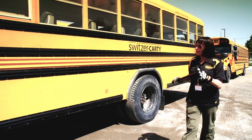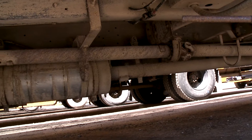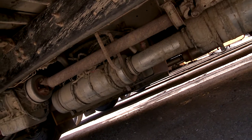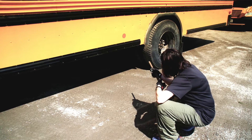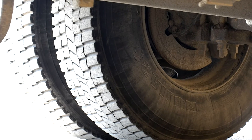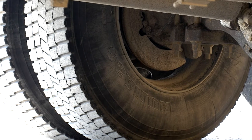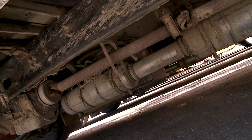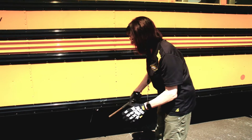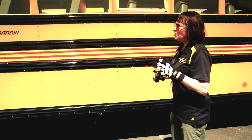We're going to make our way to the center of the bus and all the way down. I see my drive shaft — it should have four hangers: one, two, three, and four. No leaks. Differential is in good condition, no leaks. We're also going to look at the inside of the dually on the passenger side — no lumps, bumps, or cracks, and no fluid in the wheel well. Making our way down to the transmission, making sure there isn't any leaks. This little valve here we call the pre-heater valve — we just want to make sure it's not dangling. Especially in winter, we don't want to go too close to it because it could turn on at any second — a lot of hot steam comes out of that.